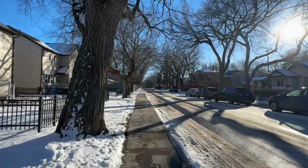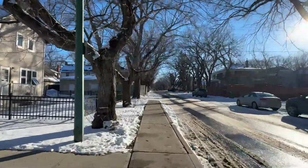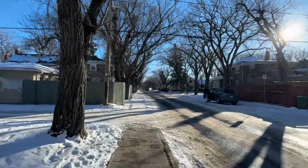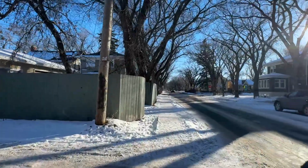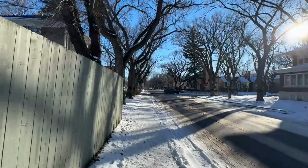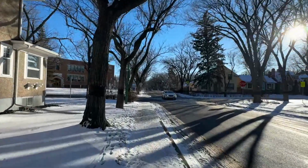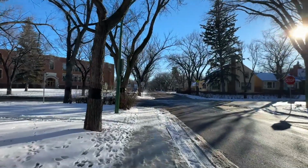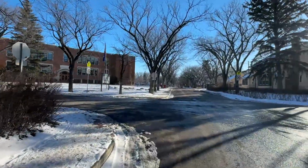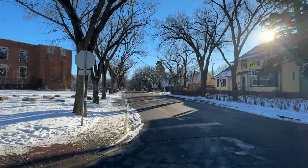Interesting, I guess. Nice patch of non-snow and ice-covered sidewalk. Only about 1.5 blocks to go, and thus we'll be over. So we'll go by Davin School up here, now called the Crescent School, which is where my daughter went to school for 8 years. And then our house is just past that, and we'll be done. More ice to avoid. I think I'll take to the street here now. In fact, I think I'll just walk down the road because it's well melted off.